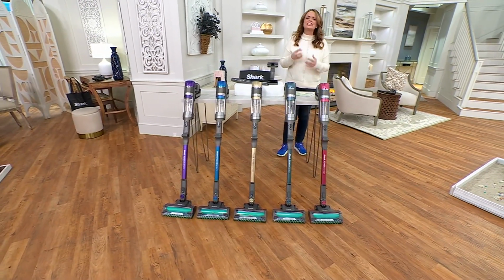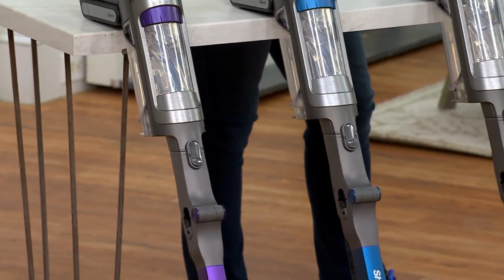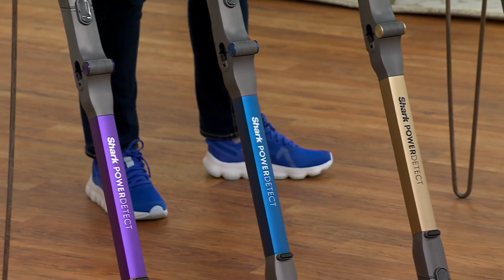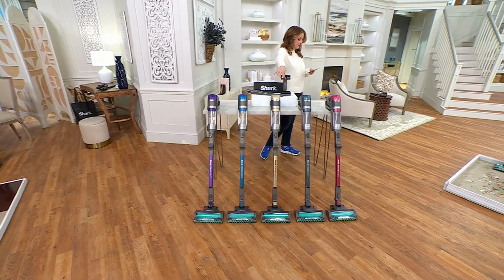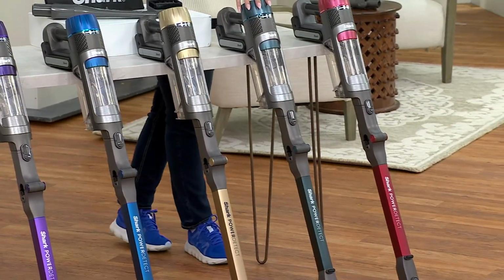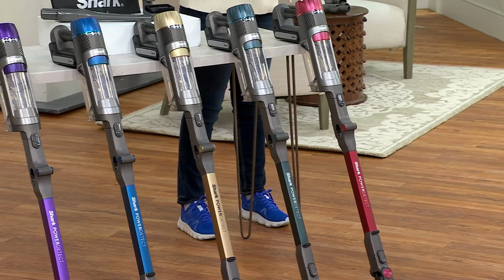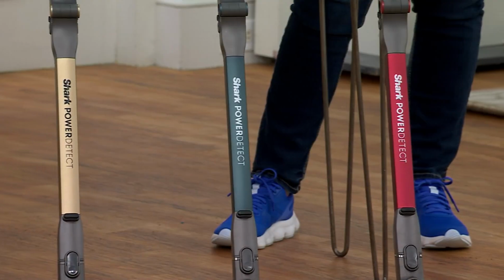It gives you the cleanest of the clean, and we're going to start down here with that grape. The purple color is rich and royal and saturated and gorgeous. The one right next door is navy. Then we have our 3 exclusive colors. So this is the warm metal, exclusive to QVC. Right next door to that, we have the Adriatic teal, which is exclusive to us here at QVC. And we are loving the bold magenta. That is exclusive also. That's our most limited color choice.